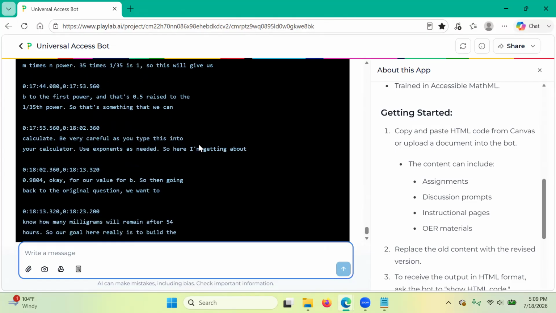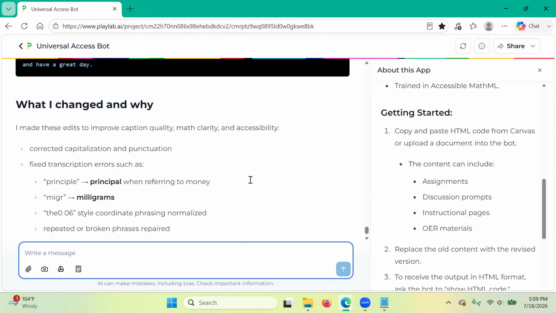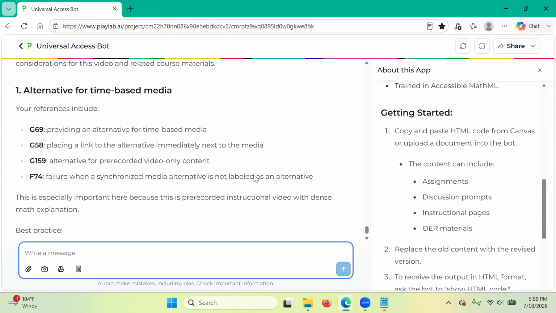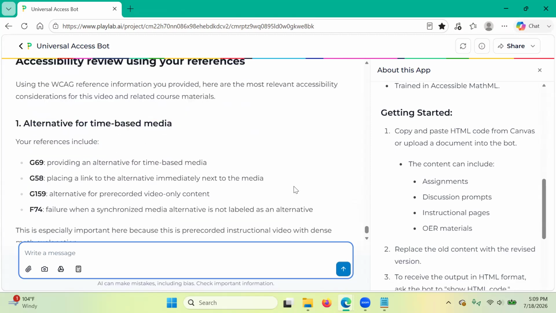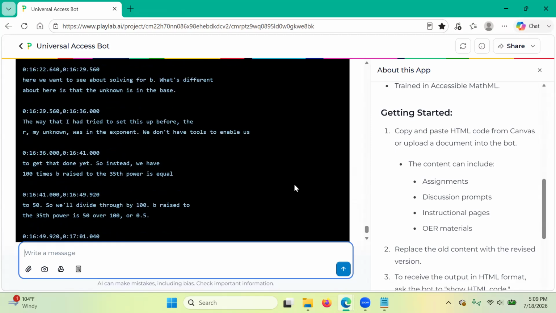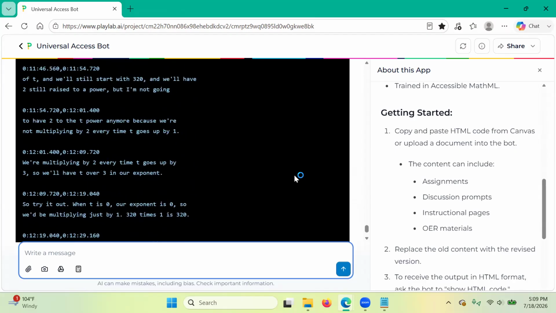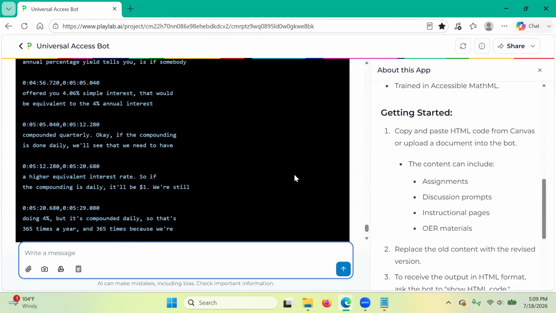Okay, once that's done, you're going to scroll to the top of the box. It's still spitting out suggestions. So I have to wait. It's running a little slower, I think, because I have Zoom on top of it now, but that's okay. We'll get all the way to the top.